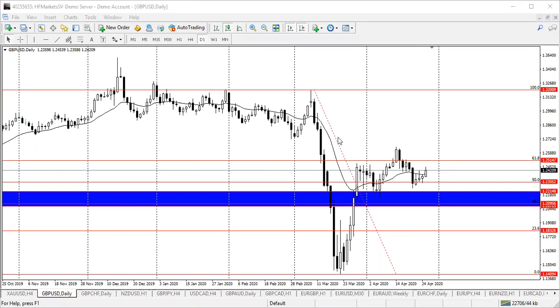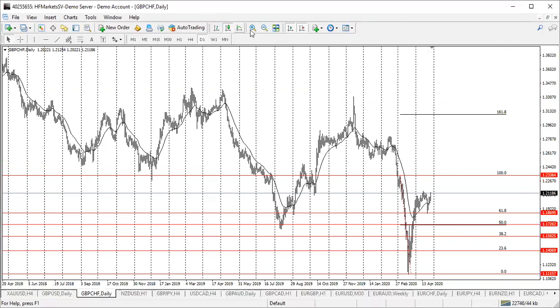The other thing is, look at this. What can you see? This is a pattern forming already, and it's very obvious. This is a head and shoulders forming already, and this is the neckline. Can you see my blue zone? That's the neckline. So for me, based on the fib level, if price touches here, I might likely sell, but it all depends on the price action that comes after that. Let me go to another one so that you can see.